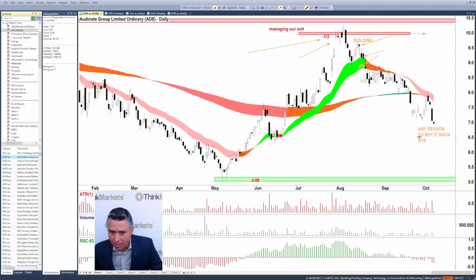We talked about Yancoal with that building supply pattern, very similar to that. Now, the last time I looked at this, it might have been the 2nd of October, perhaps. Any reason to buy it back today? And I think we might have agreed no. And then I can just pretty much update this now to today's date, which is the 11th of the 10th, and say, do we have any reason to buy it back? I don't think so. The short-term trend is down. That's this light pink zone here. The long-term trend was actually switched back to up.